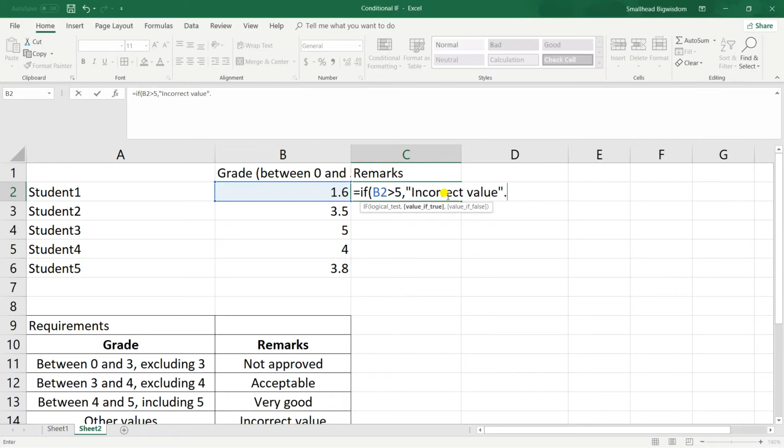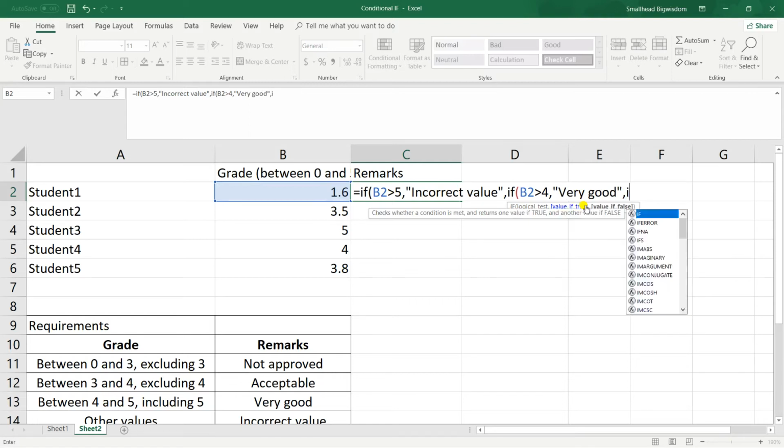If not, comma, I can use another IF. IF the grade B2 is greater than 4, it means the second range, the last one on the right, very good.